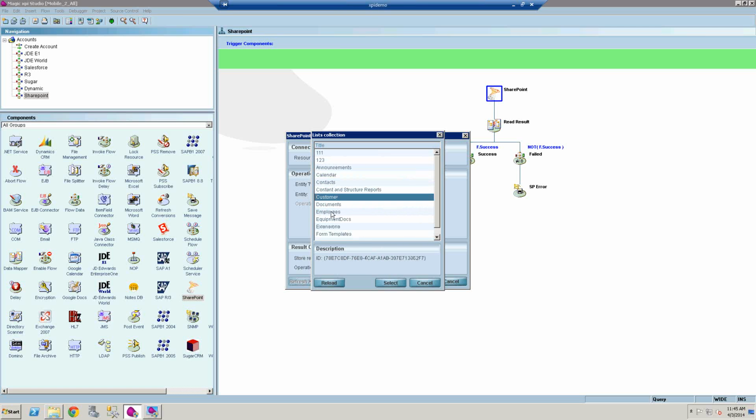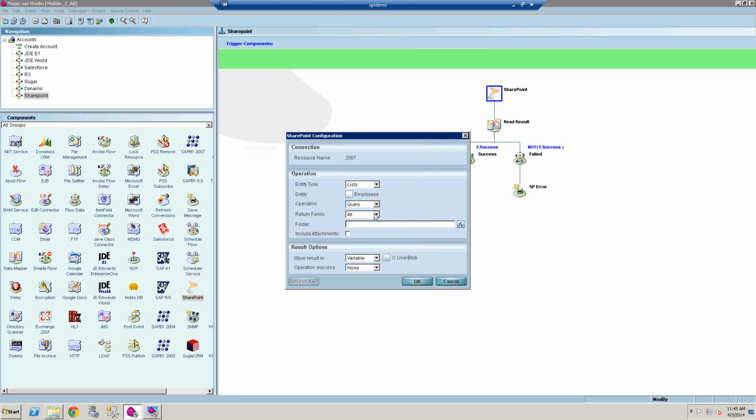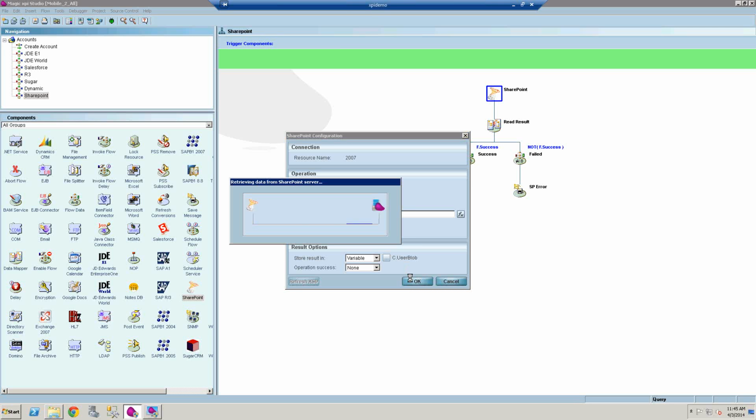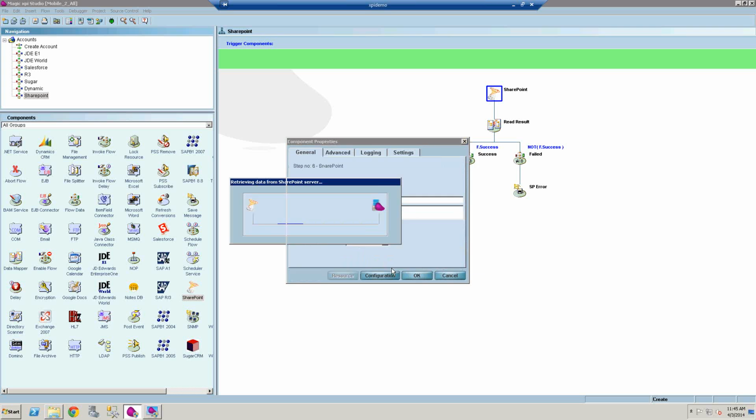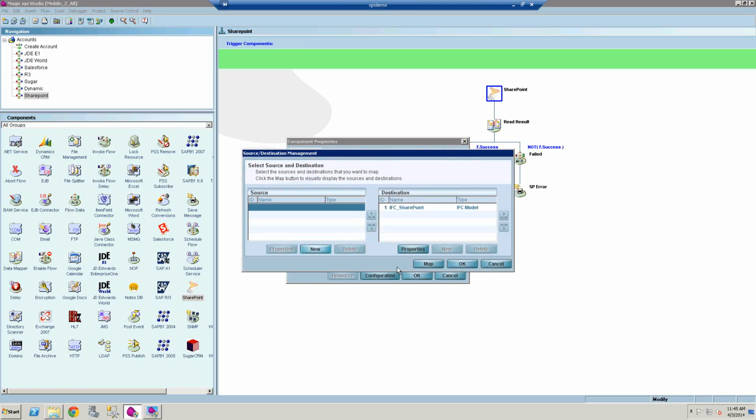I don't 100% remember. Let's choose something that we've never used before, employees. What is it that I want to do now? Query, add, as you can see, code free. So for example, I want to create or update an existing employee. I have no idea what the employee object is built like. I don't know what fields it has. I've never seen it before. Once I click OK, the integration platform will go to SharePoint, get the description of it, and give me a way of mapping information into it.